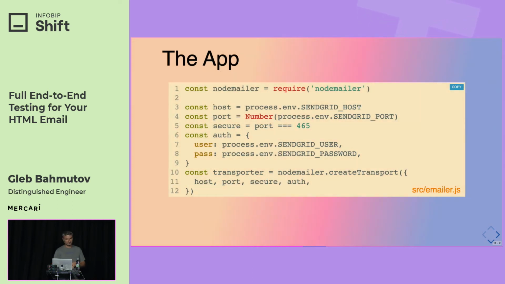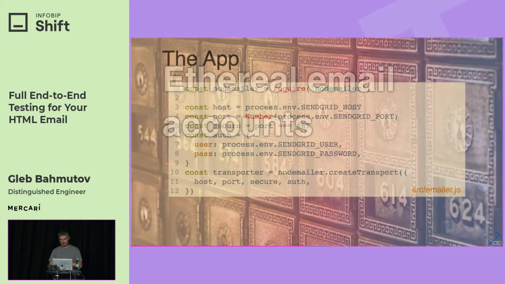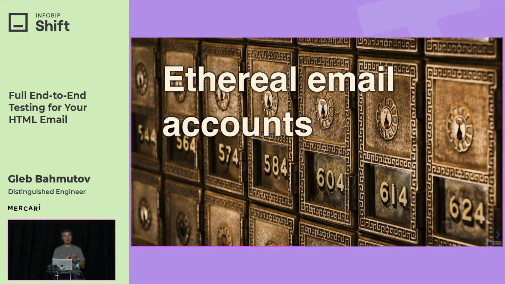OK? Now, this is how you would use SendGrid to send email. It's pretty much the same. You just use not Nodemailer, but you point at an external host. But what you really need in this case, because you cannot catch those emails anymore, they are sent by SendGrid somewhere, is Ethereal accounts or test accounts.